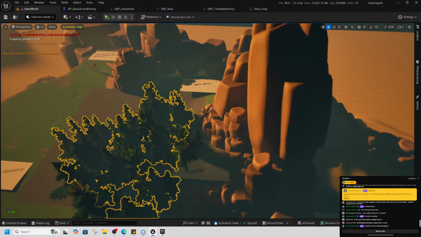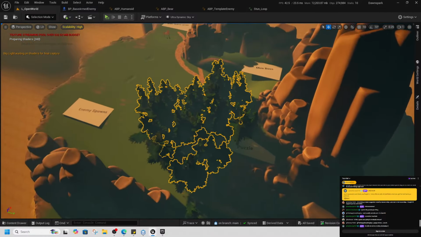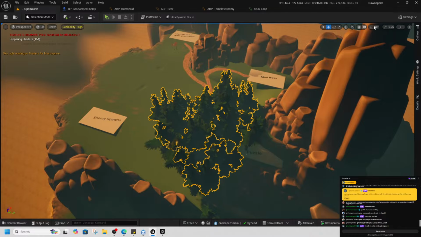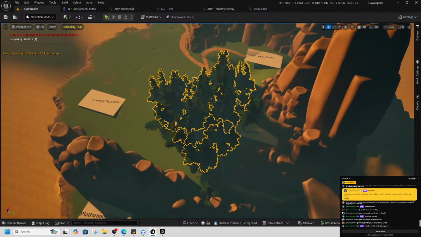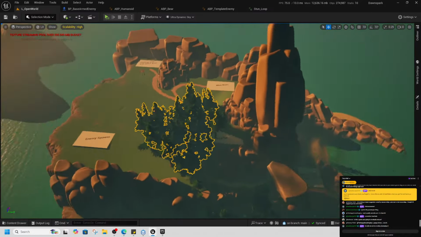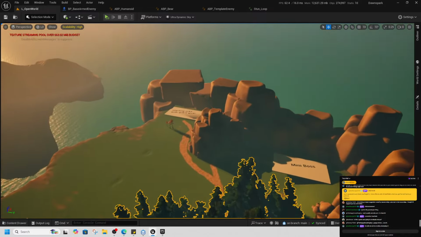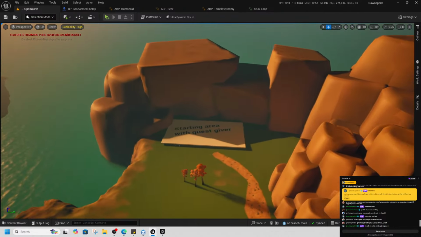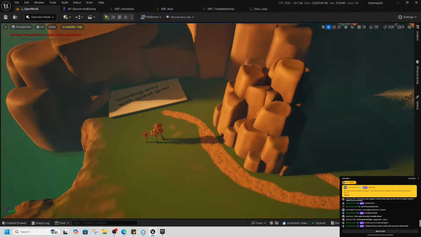This is currently the plan for the demo area. I've just started mapping it out. So you've got a starting area with a quest giver.